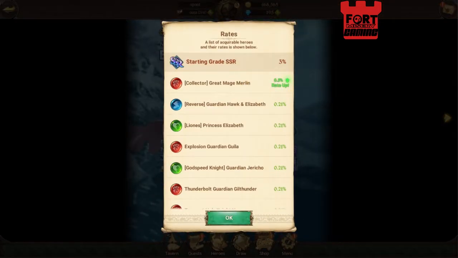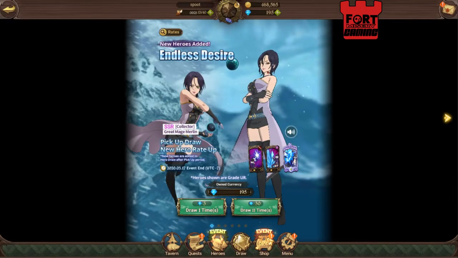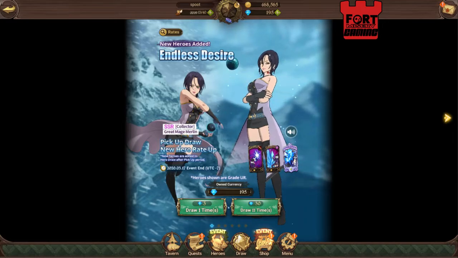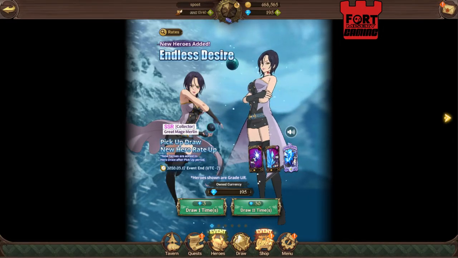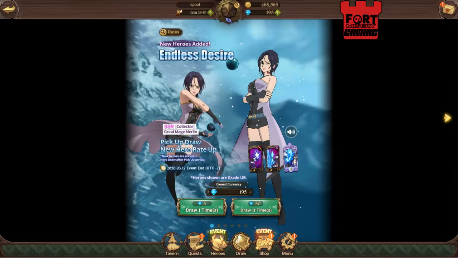So the regular, I believe it's 0.14 without pity. She's at a 0.5% rate up on a 3% SSR banner, so she's infinitesimally easier to get than the other SSRs, I guess, so not crazy. She's not a limited unit. She goes in the pool, so eventually you're going to pull her off of your weeklies. That's not a big concern.